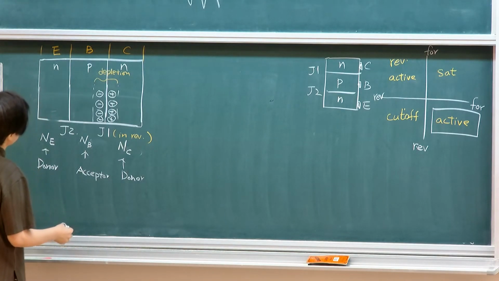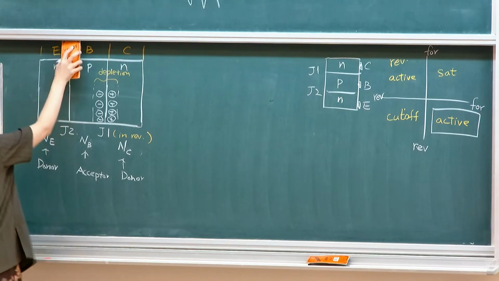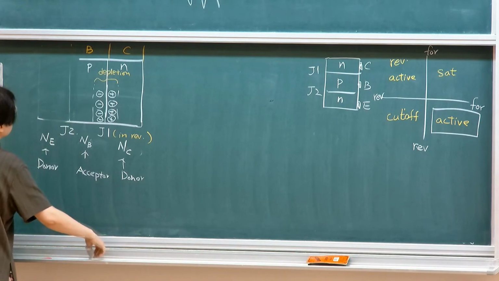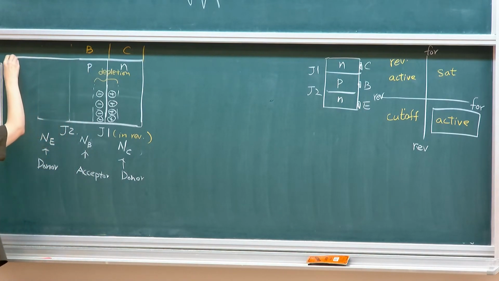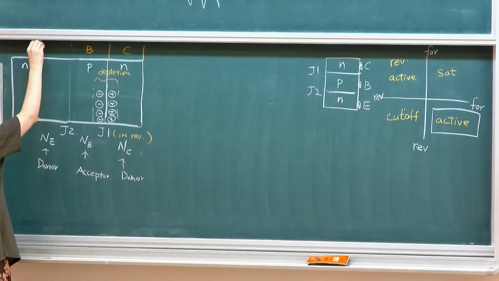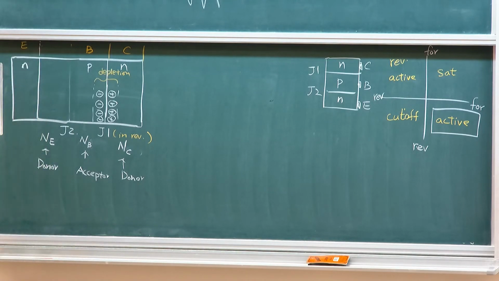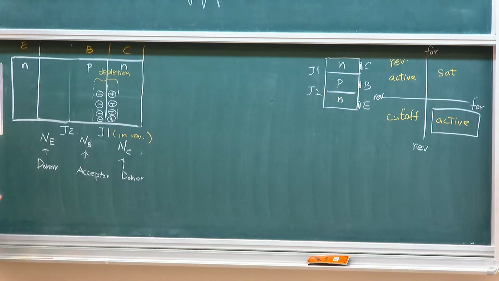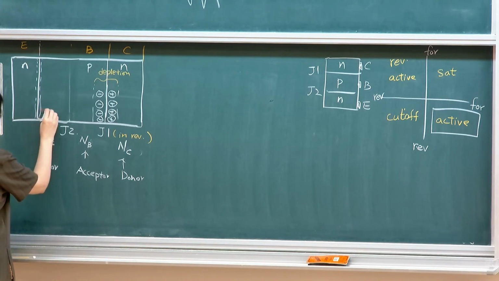So in forward, my structure is too narrow. Let me try to move it toward the left. So I'm expanding my base a little bit so that I could illustrate it better. So if this is my N, I'm extending my base. If I'm forward biasing this side, you will expect that there's a small narrow depletion region, but I'm forward biasing, so therefore the electron, I start with, so what happened?